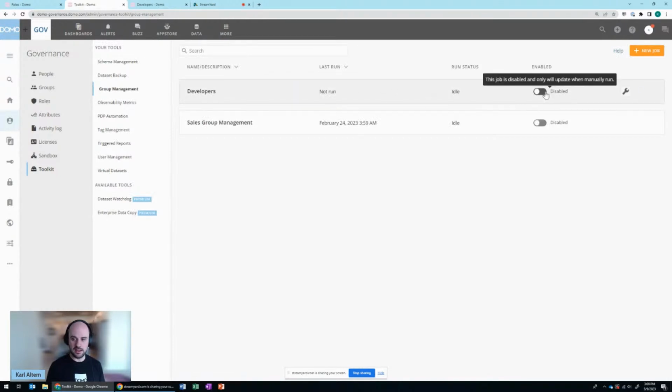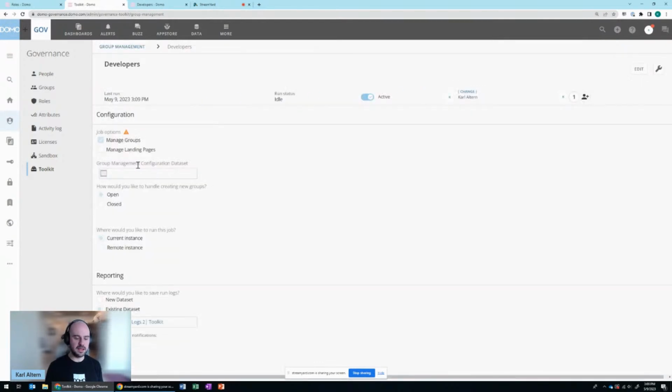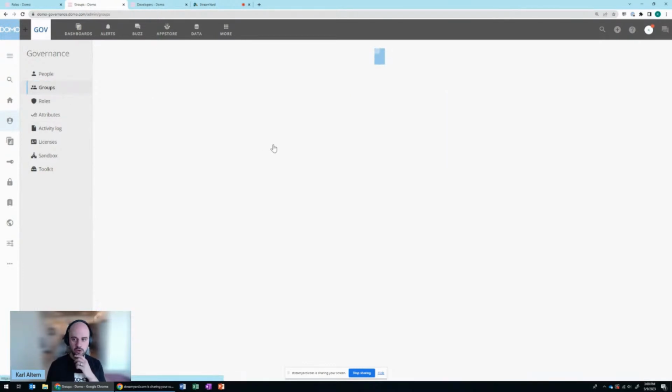In order to run this job, I enable it, and then on the wrench, I click Run Job. The job is scheduled to run whenever the configuration data set runs. In this case, this will never run because it's just a web form. But if you're using a data flow output data set, then you can configure the job to run whenever that data flow runs, which can be extremely often, like every 15 minutes or so. So there's a lot of flexibility when it comes to how often you can have these jobs running. That job's run. If we return to the group screen, we should be able to see it.